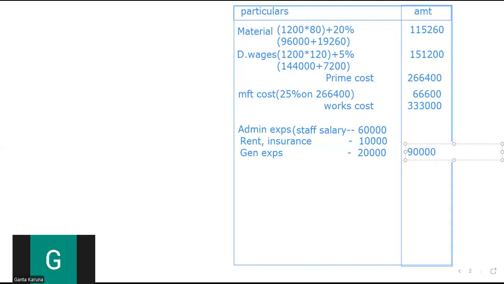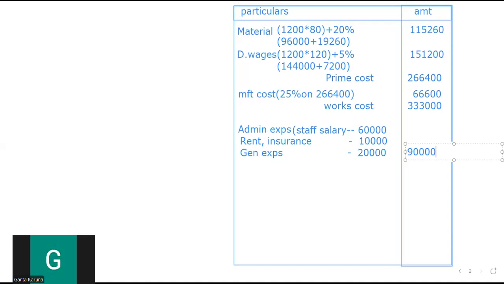Please, I'm reading a sentence once again. I'm telling you the difference. Selling expenses cost per unit will remain unchanged, he said. But the sixth point, other expenses will remain unaffected by rise in the output, he said. Whether the output is changing or not, we are least bothered. The administration, rent, insurance, general expenses will remain unchanged. They will not be affected by any change in output. These are nothing but fixed expenses, which is why they remain unchanged.